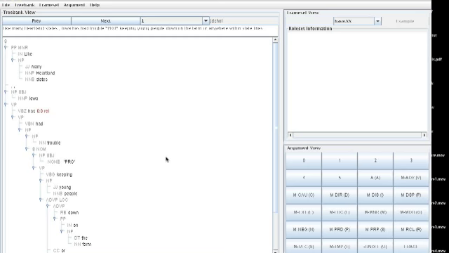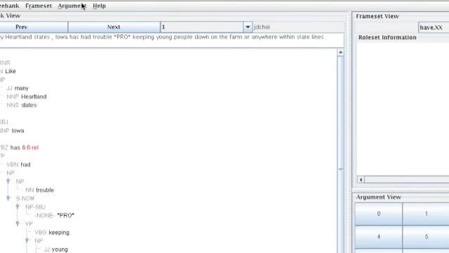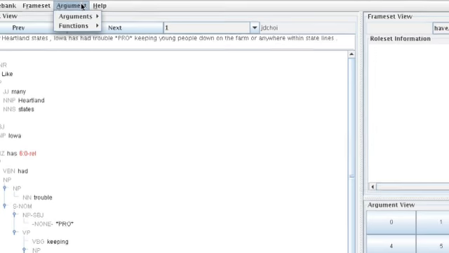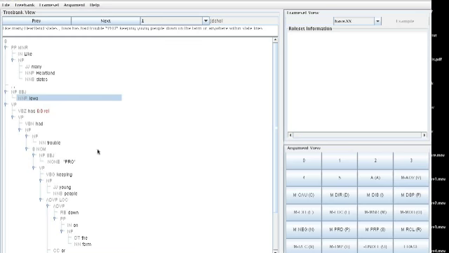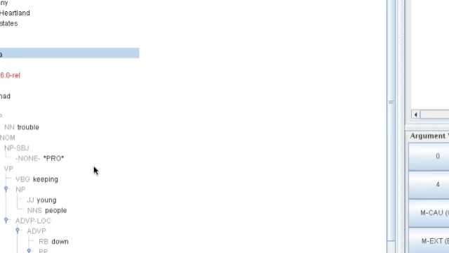There are functions you can use for PropBanking. All the functions can be found from the menu as well. So functions: star for trace, comma for concatenation, semicolon for something else. Let me show you how it can be done. Here is a trace node.